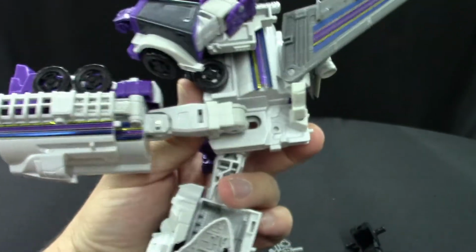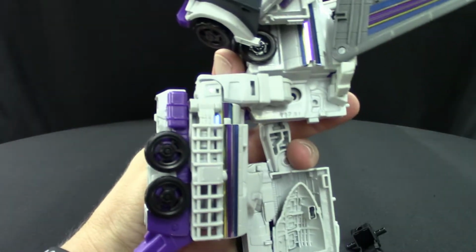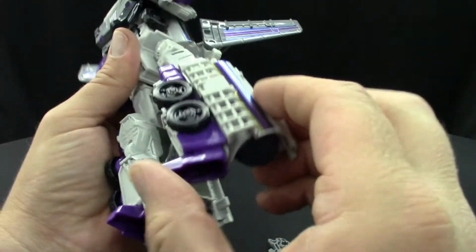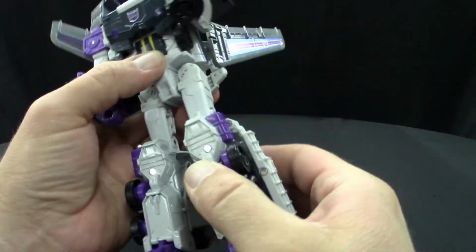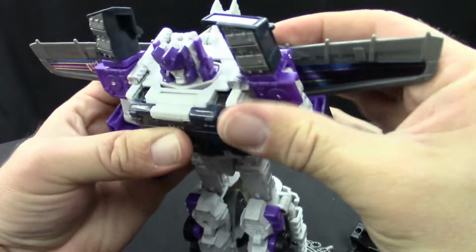So, at his hips, all the way front, that far back. He's got a 90-degree bend on his knee. He's got an upper thigh swivel, and his toes will go up and down, and that's about it for that. So, I mean, just like any other Hasbro Transformer.